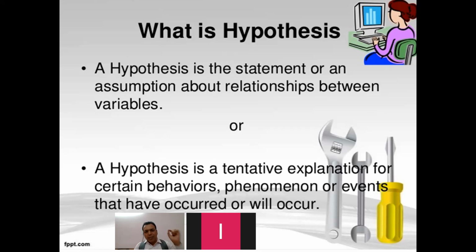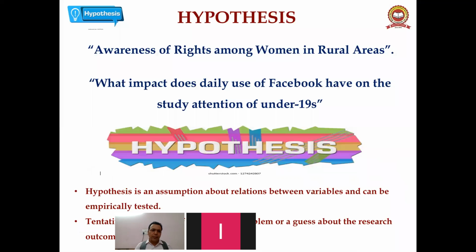What is a hypothesis? Hypothesis is a tentative solution of the problem. Hypothesis is a guess of the problem. Hypothesis is an assumption about the problem which is going to be studied, okay? Which is under study. This is called hypothesis. Now I will tell you how to understand the term hypothesis, right?